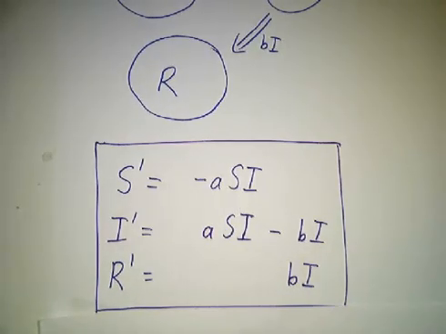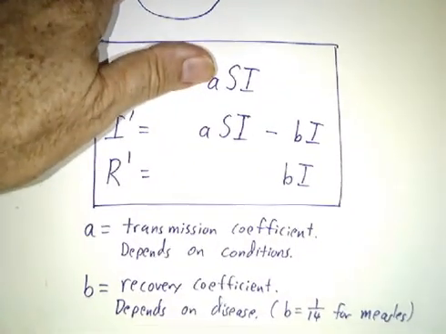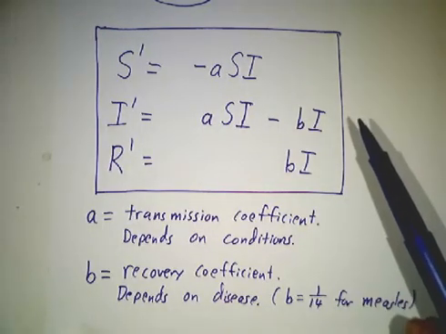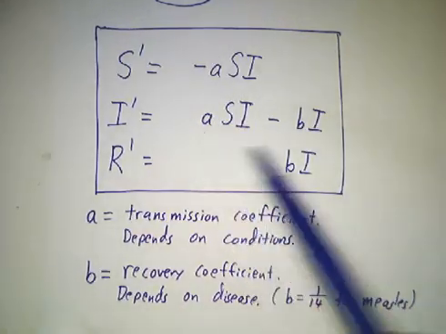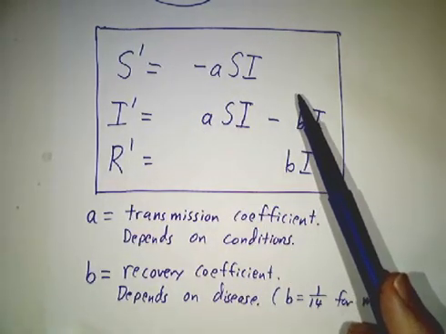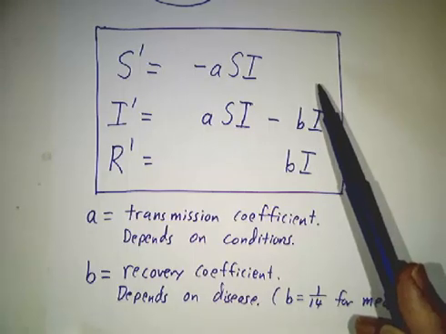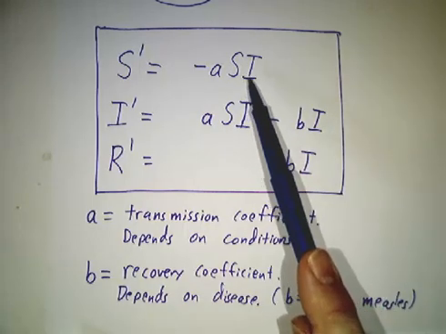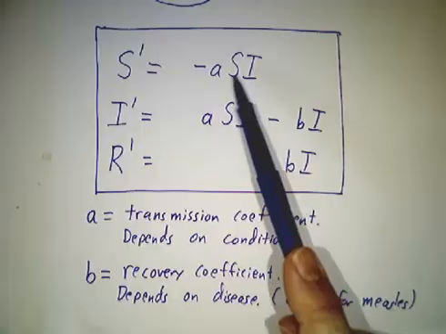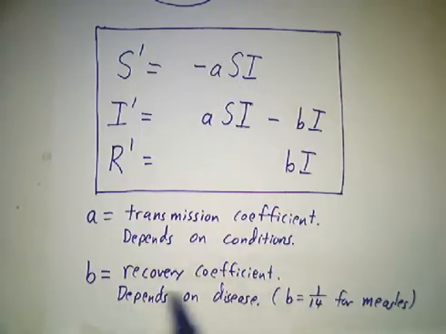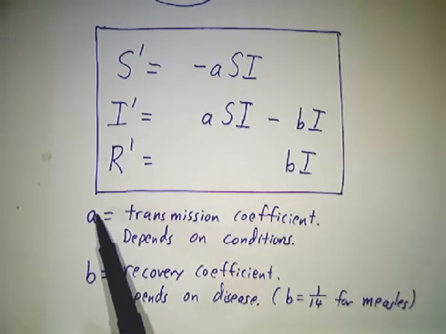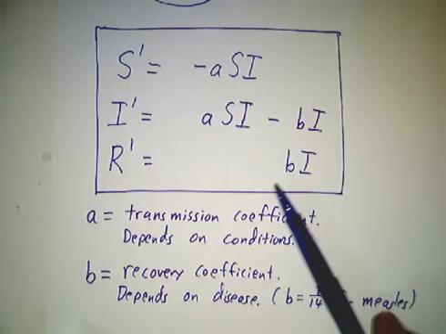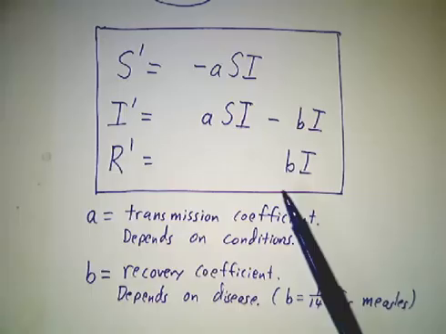So here are our equations and they depend on some parameters. To have the equations, different diseases in different cities and different conditions will have different values of A and B, but this basic model will work whether you talk about measles or smallpox or AIDS or any kind of disease. A is a transmission coefficient. It talks about how easy is it for the disease to spread from an infected person to a susceptible person. B is the rate of the recovery. So if somebody gives you the transmission coefficient and the recovery coefficient, you write down these three equations and you've got a pretty darn good description of how the epidemic is going to run.